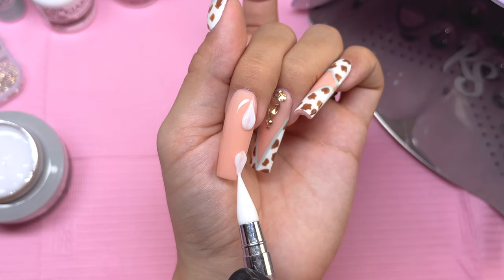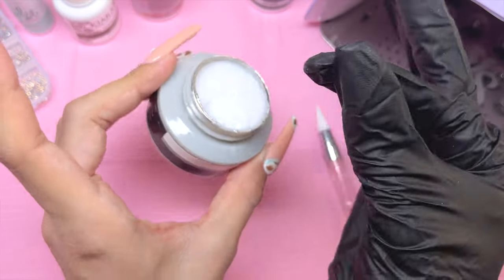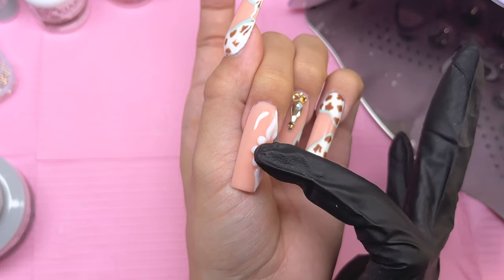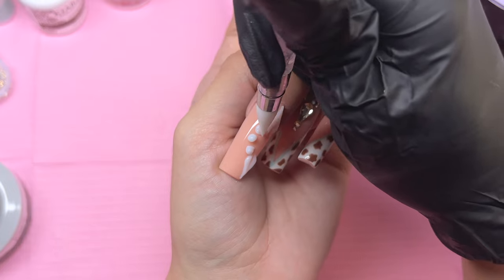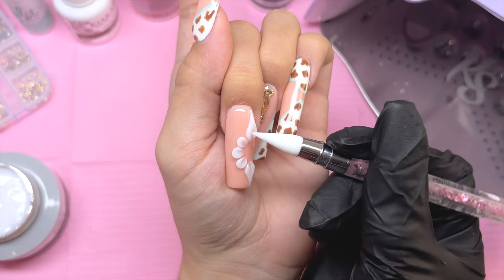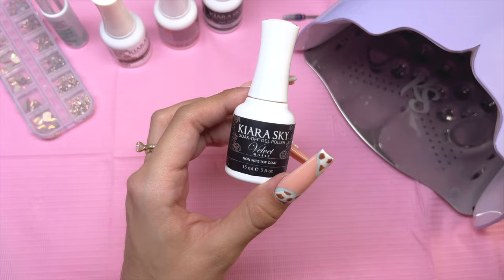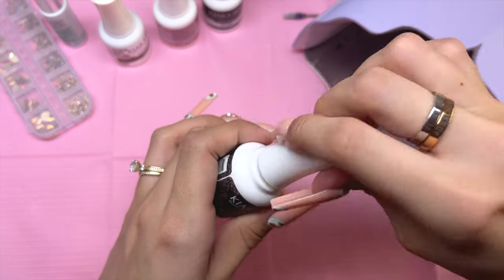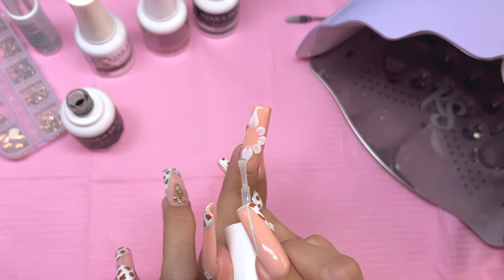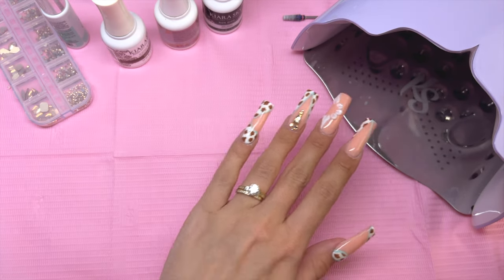I'm trying to leave enough room for the rhinestones in the center. Once I have the bottom flower petal done, we move on to three smaller round petals. For these, I'm taking about half the amount of gel, still rolling them into balls, and placing three side by side to space them correctly. I'm smashing a line down the center of each ball, sculpting out the sides a little, and doing any touch-ups needed. Once the flower petals are finished, I cure for a full minute. Because this gel cures with a shiny layer and I don't like that look, I'm applying a very thin layer of Kira Skye's Velvet Matte Gel Top Coat over all of the flower petals, then curing again. When top coating over 3D flowers, keep it extremely thin — otherwise you take away from the 3D aspect.